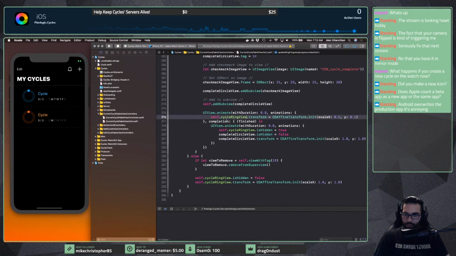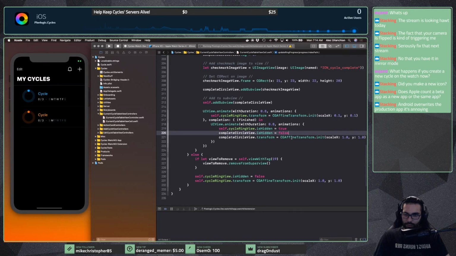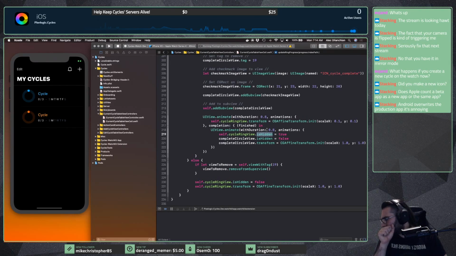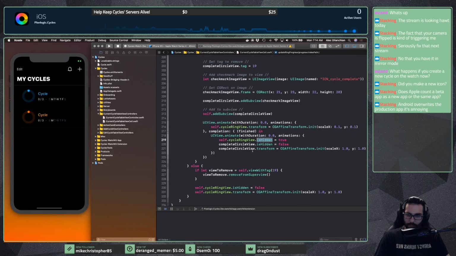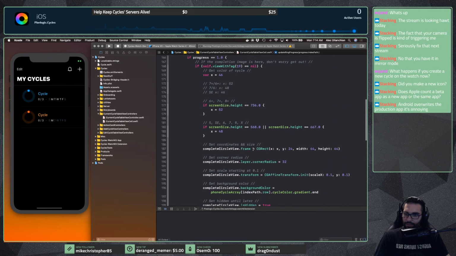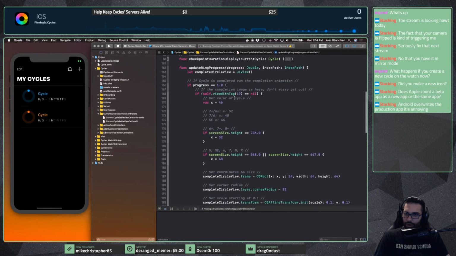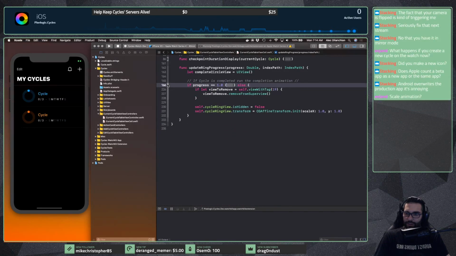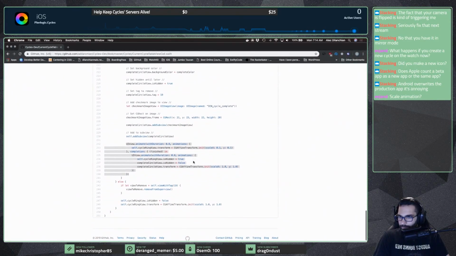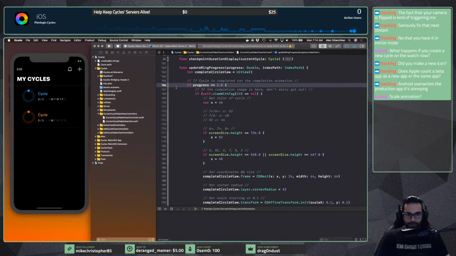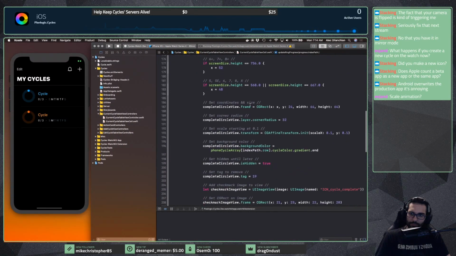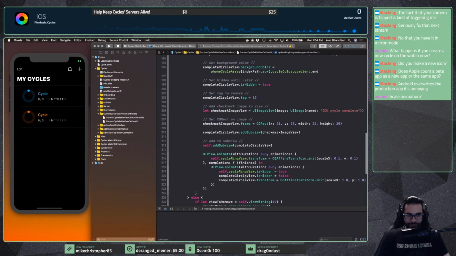Yeah, ring transform. Oh, but this is... Oh, this is complete circle view. That's different. I just want it to do... Okay, yeah, no, that's different, so we're good. This is actually if the ring's complete, it closes it up, and then it shrinks down, and then it pops up with a new asset.